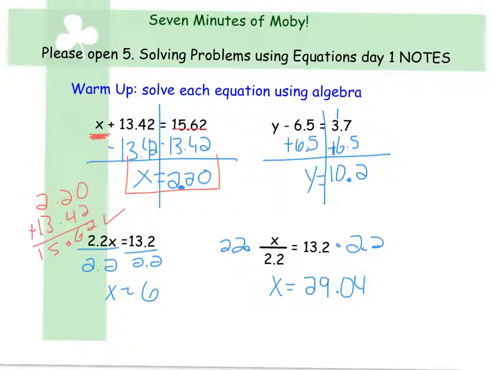But again, to check it, we're going to substitute 10.2 in for y. So 10.2 minus 6.5. And I'll just do it without a calculator. I come up with 3.7, so that checks out. I know this is my answer.